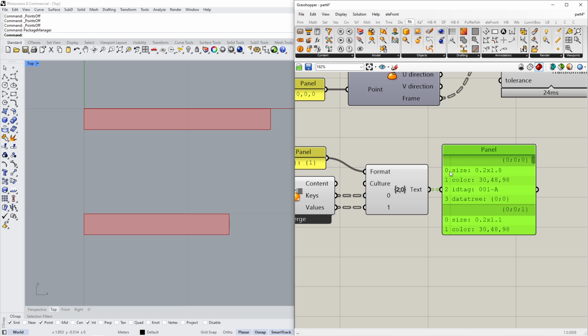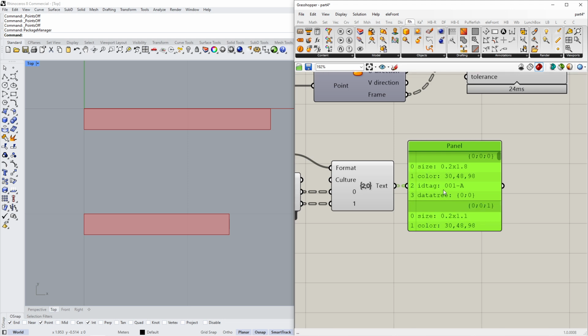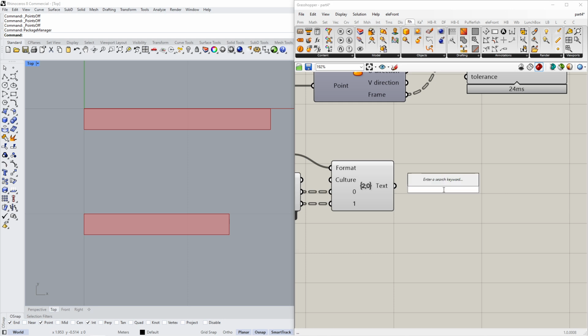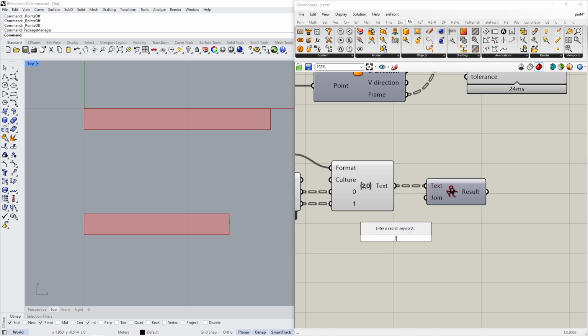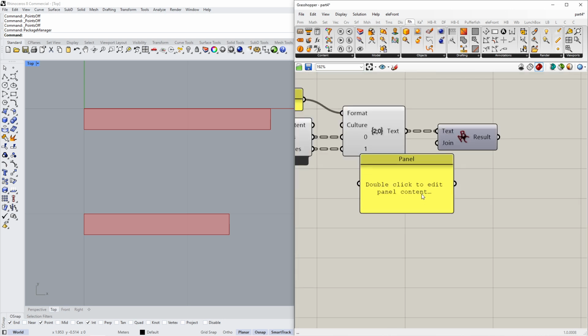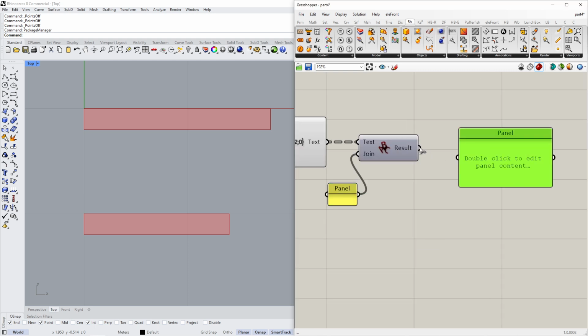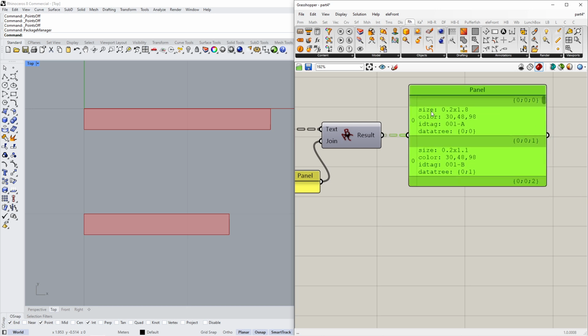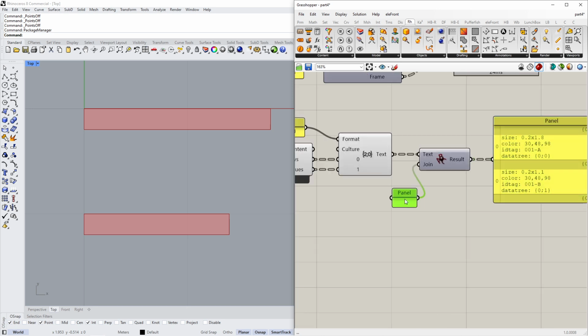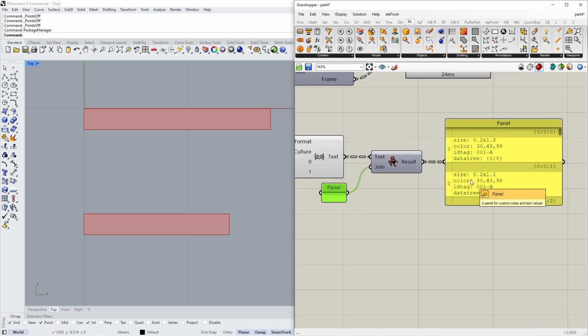Instead of having all their individual items, I just want to have one item. So I'm going to join this text with an enter in between. There's a nice component called text join, which I can use. And if I use a panel and just use an enter as the join character, it just combined everything into one item, but with enters between the text, instead of having them all being their own item in the list.